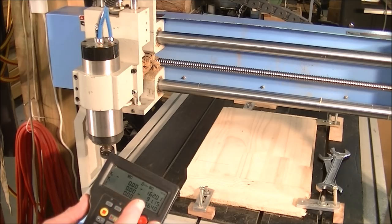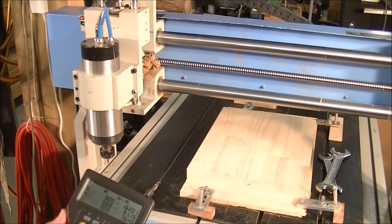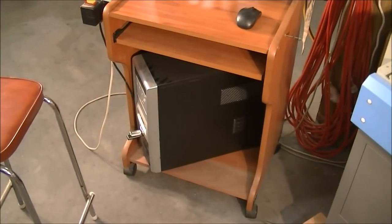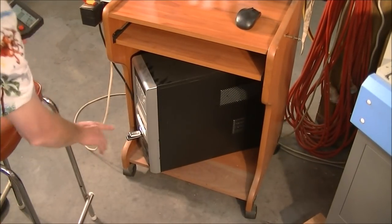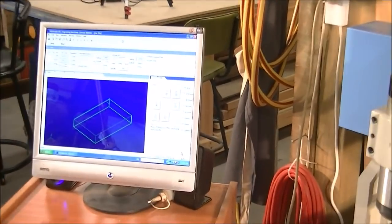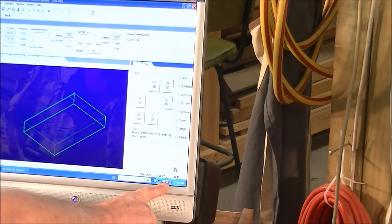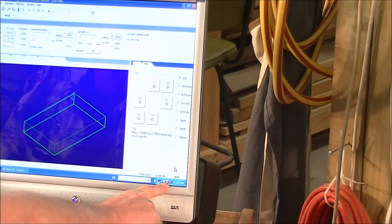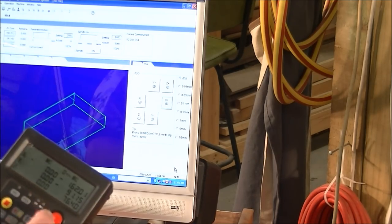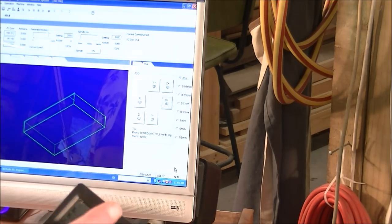Okay, so I've just linked together the pendant and NC Studio, which is a simple process really. It's just a matter of putting the dongle, which is here, into the computer. And if I can zoom into this, you'll notice a very small red box there with an X in it. You just touch on that and it actually links. I'll switch this on, and it links this with the computer, then this takes over control.